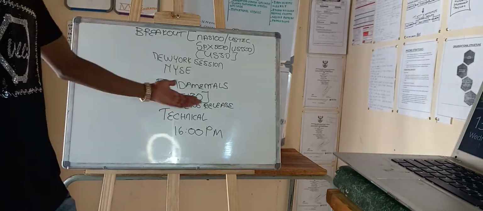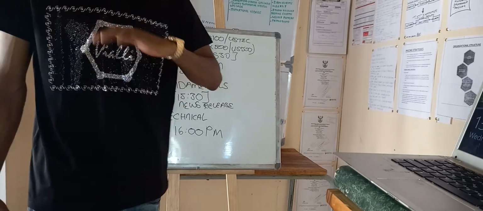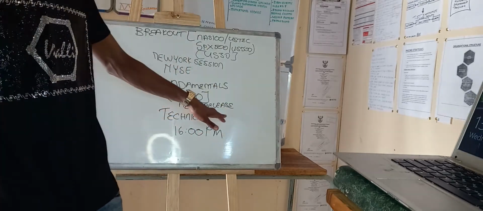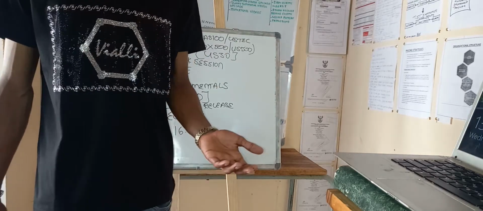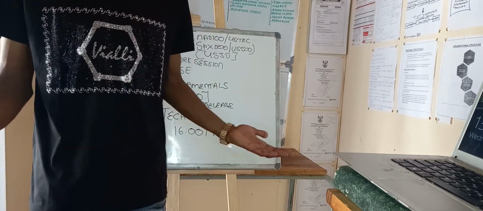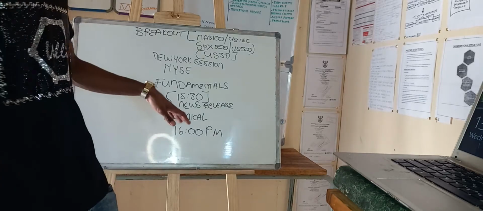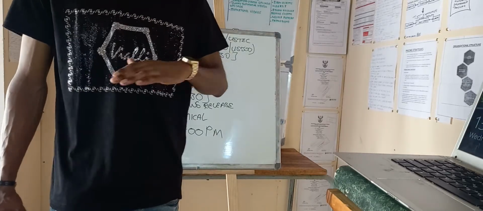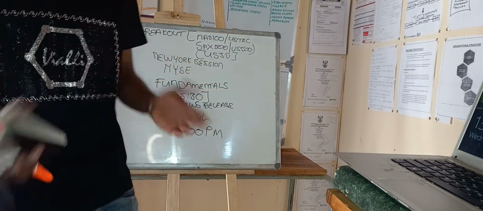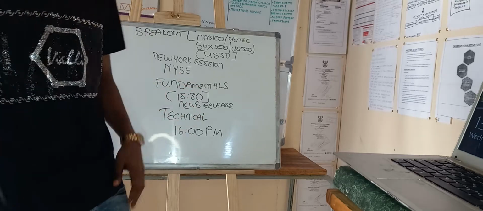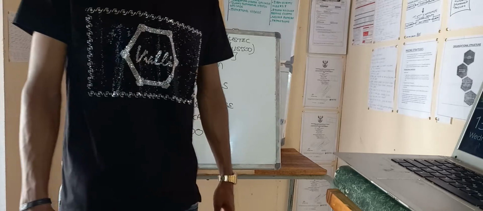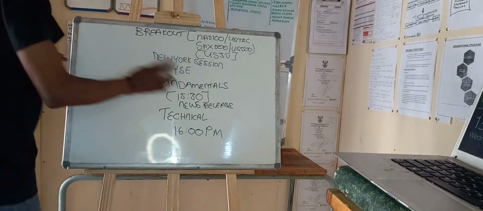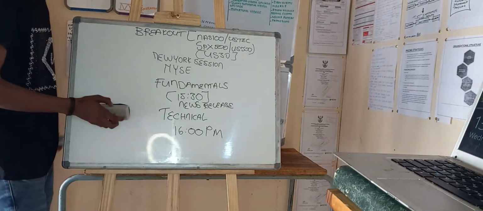At 3:30, if the buyers are very strong or regain strength until they break out on the resistance level, we know we are going to buy, because there is a high impact of buyers at that time. And if there is a high impact of sellers that break the support level, we know we're going to sell, because there is a high impact of sellers at that session, meaning the New York session. So, very important.